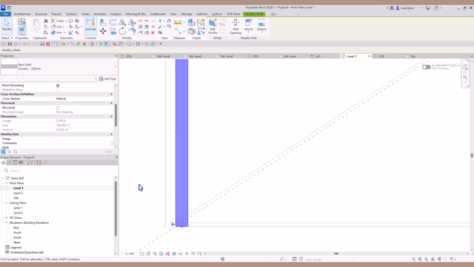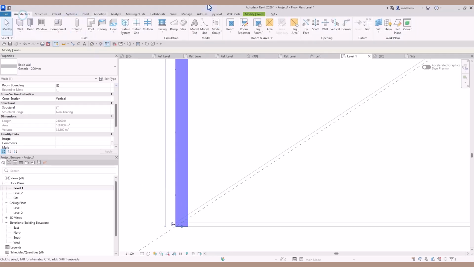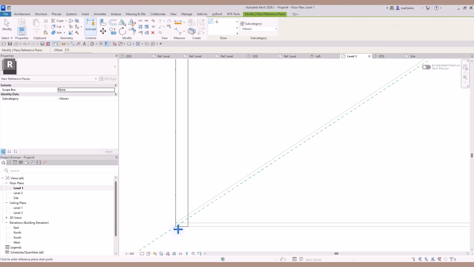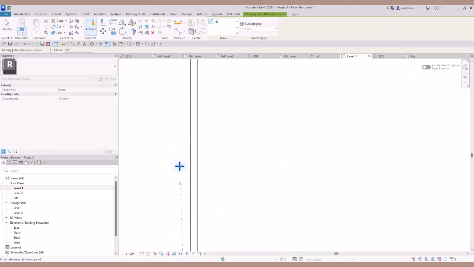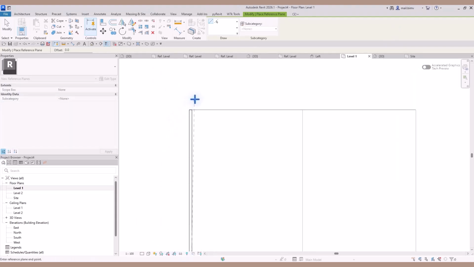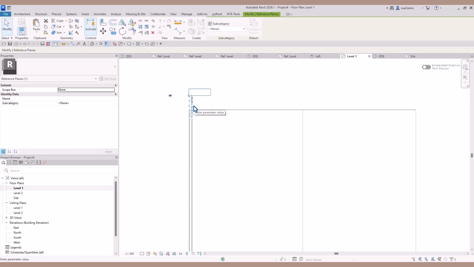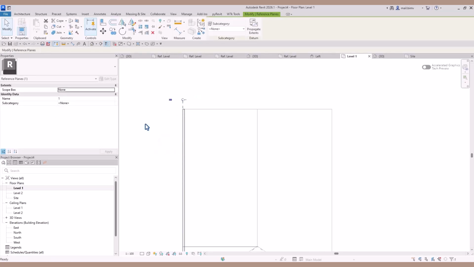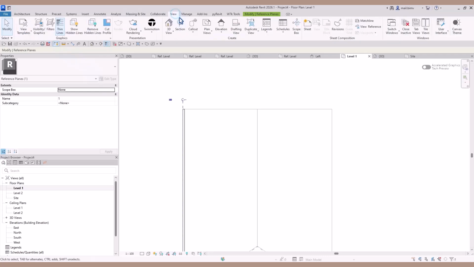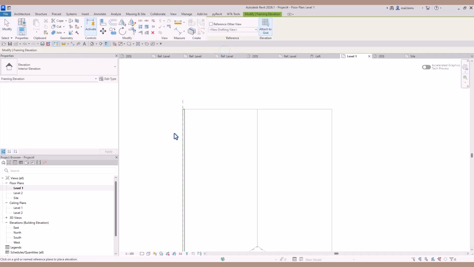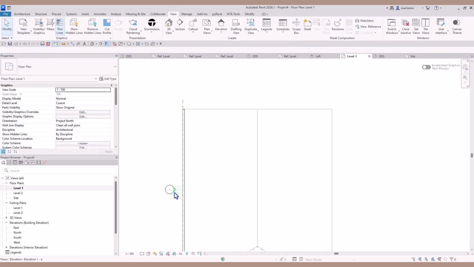And now I will draw a reference plane here. Name it like 1, whatever. It's not important. And then create something that is called framing elevation. If the reference plane is named, I'm allowed to snap to it. If not, then it wouldn't work.